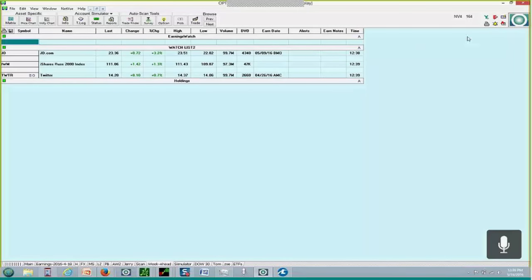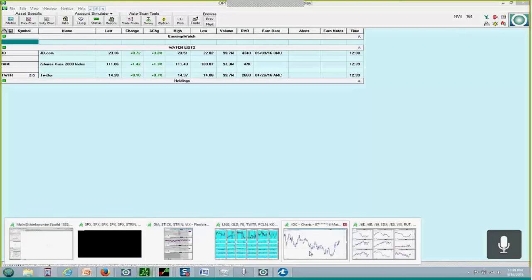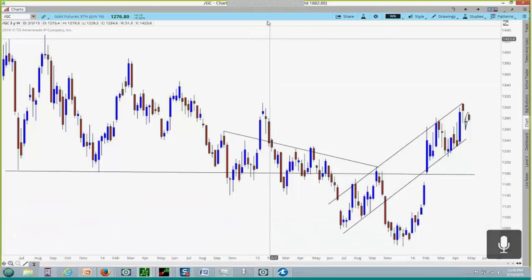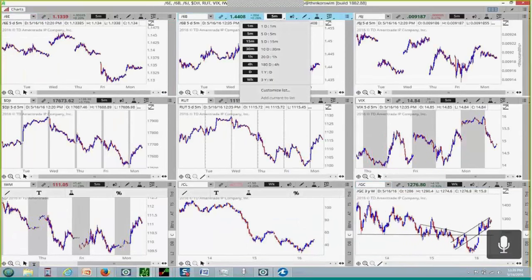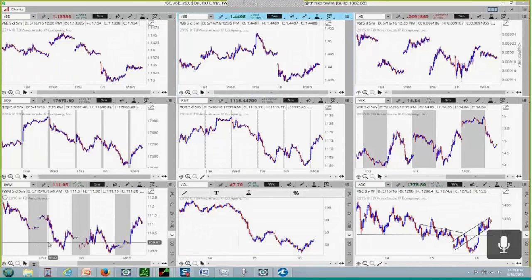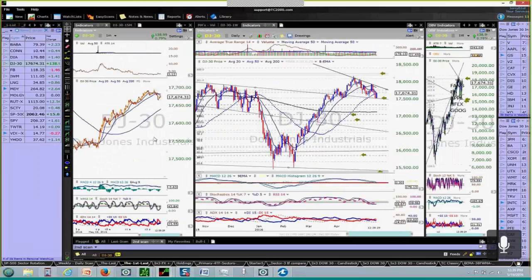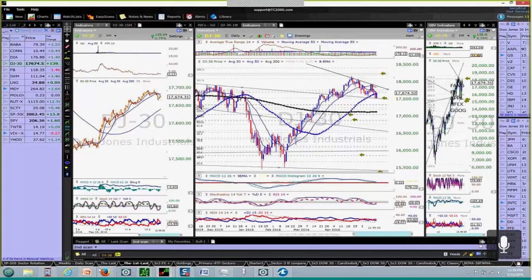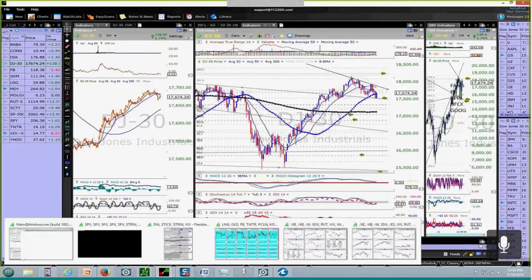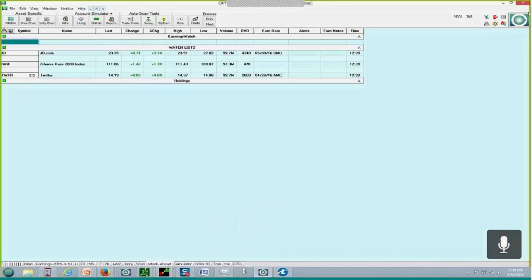And I'm going to come up to this E over here at the top. And I can do training on OptionVue as well as how to read the charts and use the charts, whether it's the charts from the broker, as I showed you already, the broker's Thinkorswim's charts. I can show you how to use TC2000's charts, which I've already looked at some of the charts here. Or I can show you freestockcharts.com or stockcharts.com. And so right now, I'm getting into OptionVue, which is what I use for decision support.